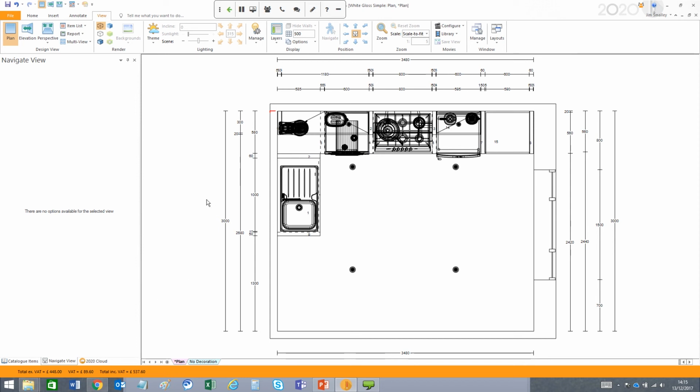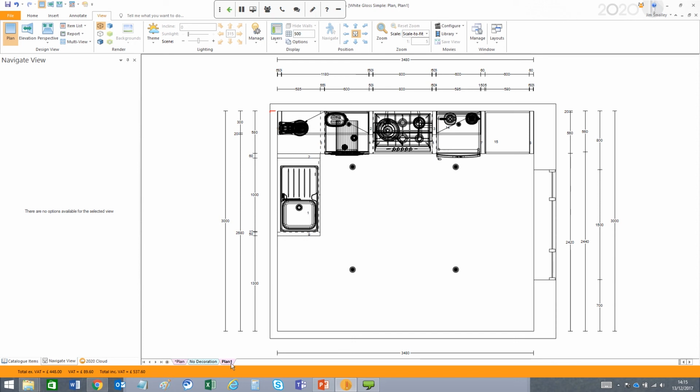So, what can you then do in the context of a given view type? Well, we're in plan view here, and as well as the automatic name views, we have the ability to create additional name views. So we've got a little button here called Add Name View, and it's a little bit like Excel, where you have the ability to add more tabs. So this completely replaces the old name view system.